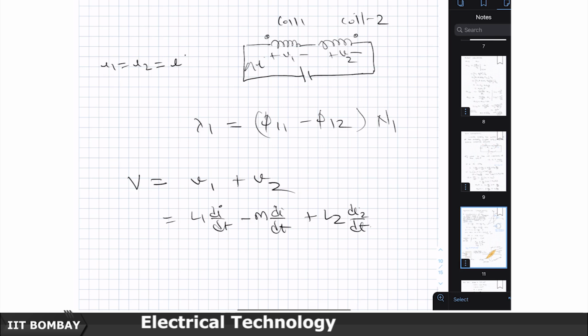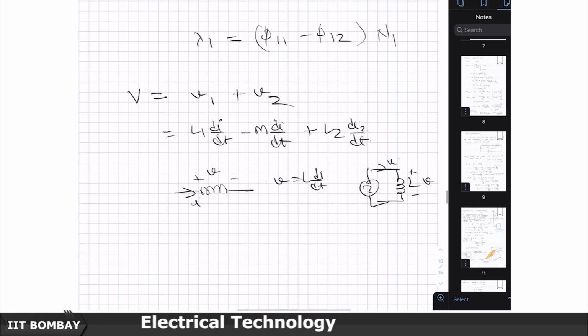Now, look at this. When I write L2 di by dt, let us look at a simple circuit like this: L, this is current I, this is plus minus V. Now V is equal to L di by dt, and this has nothing to do with where I place dots. The voltage which is induced in this coil only requires this much of notation. If this is the way I have written it, then I will write V equal to L di by dt. Suppose this is I, but I put plus and minus here and then write it in my convention, then I will have to write it as minus L di by dt.